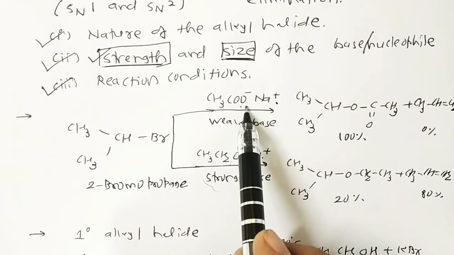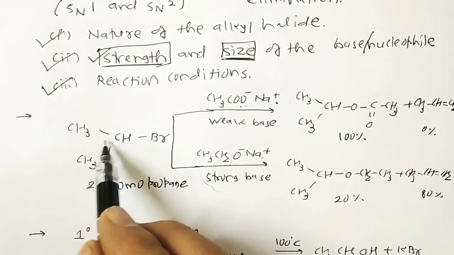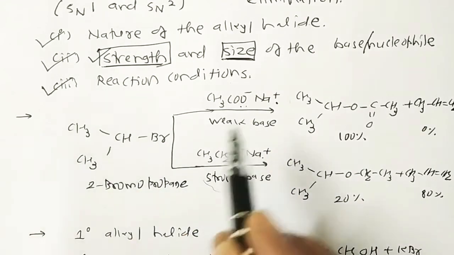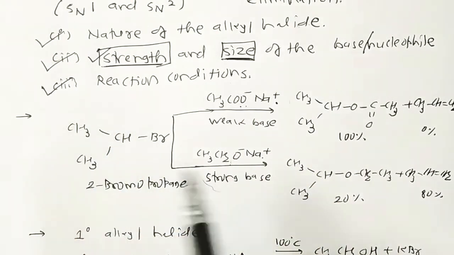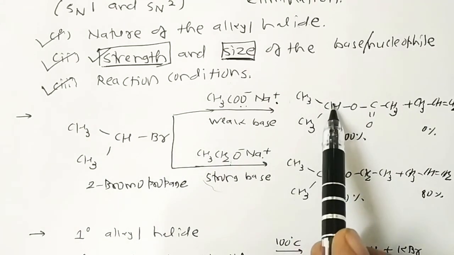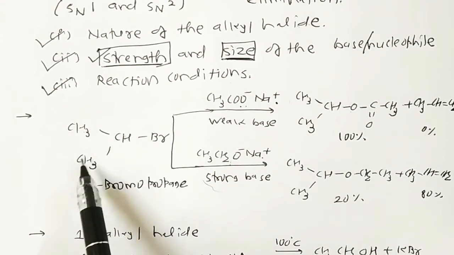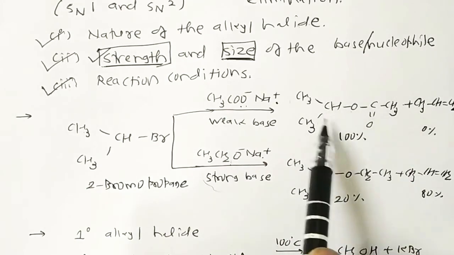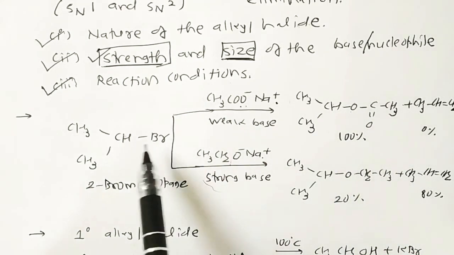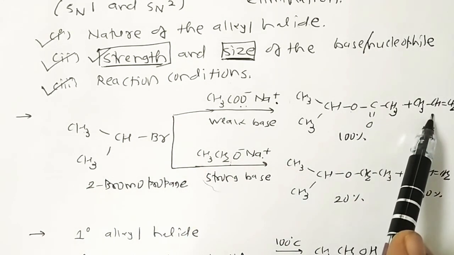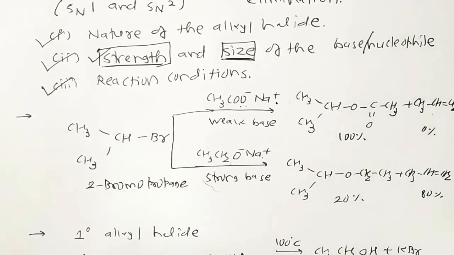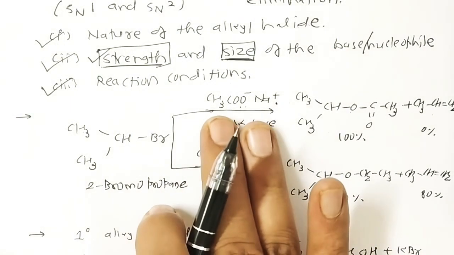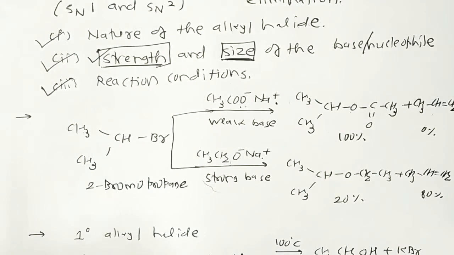If it is a weak base, it does not attach to the beta hydrogen. That's why we get the substituted product, CH3COOCH(CH3)2, right? So this is a product of substitution. If it were elimination, it would be propene, but practically 0% propene and 100% of this substituted product is formed. So it means that a weak base definitely favors the substitution reaction.